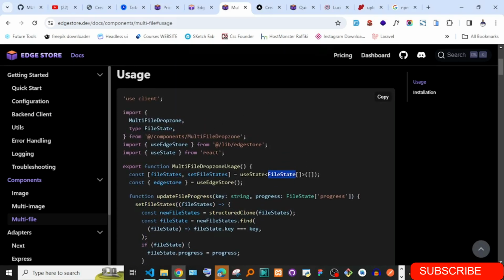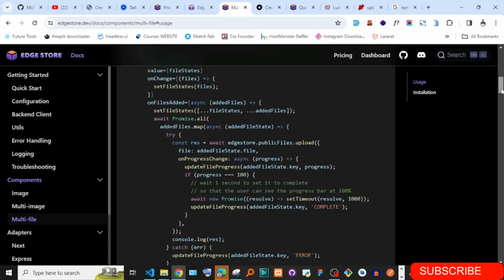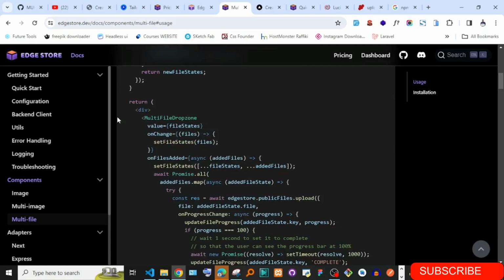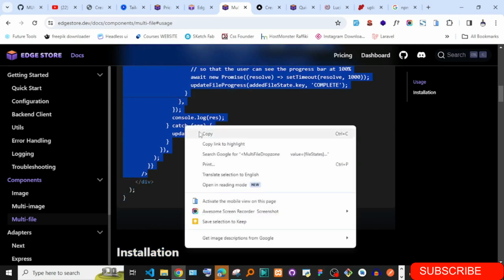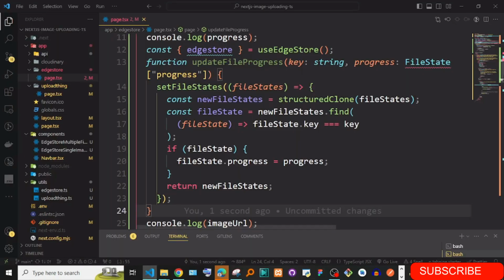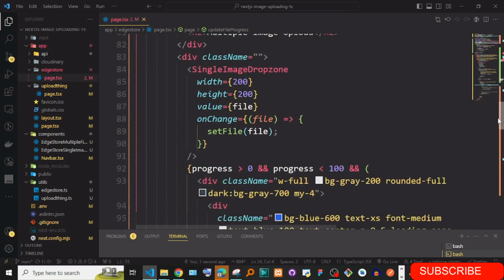So they give you the types for the file state. So just simply get this where we are getting the multi drop zone. Let me just go down here and copy this component, and let's replace it with the component that we have here.